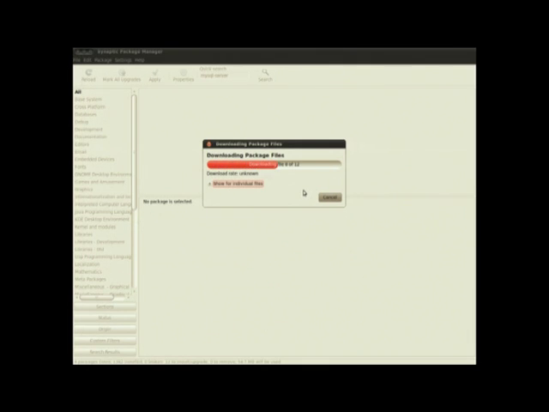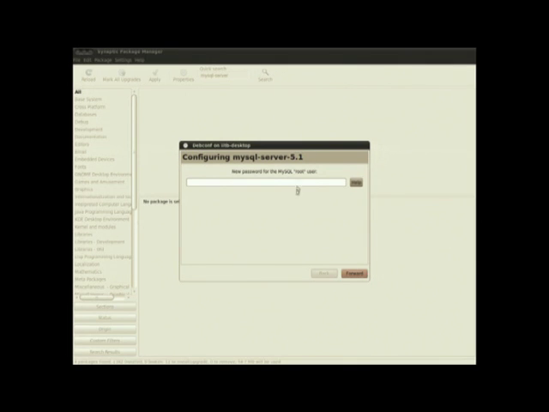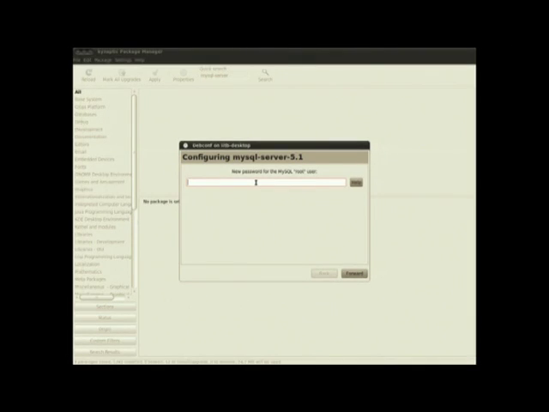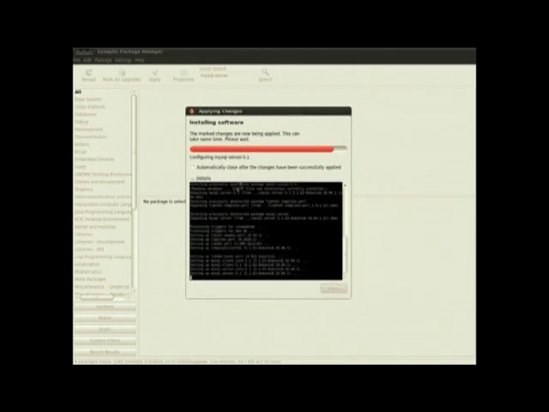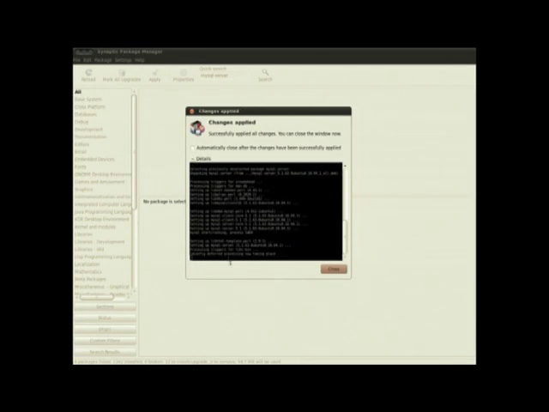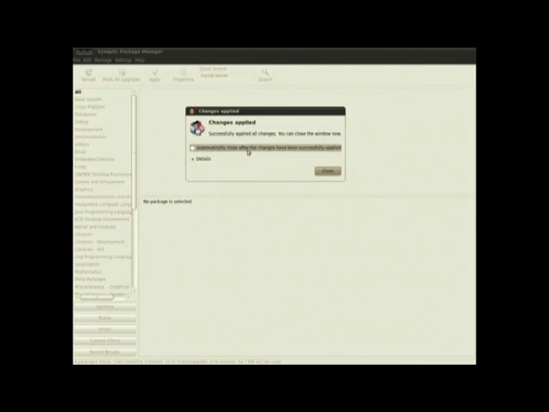Again it will download from our apt-get CD and it will install MySQL server. While installing, it asks for our MySQL root password. By default MySQL has a user called root. We must specify a password for that root user, because this root user is used for all the configuration. Simply give your own password. It asks to repeat the password. You can see details, what is installing, in this terminal window. So now installation is completed.